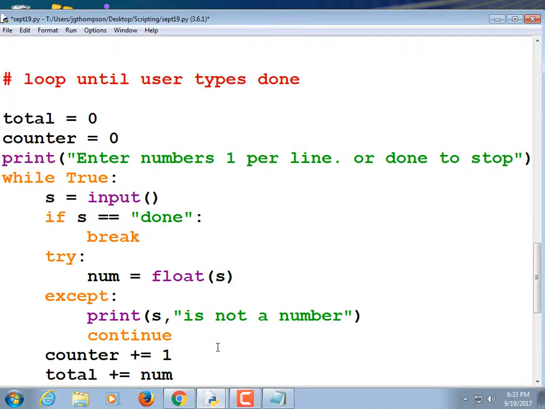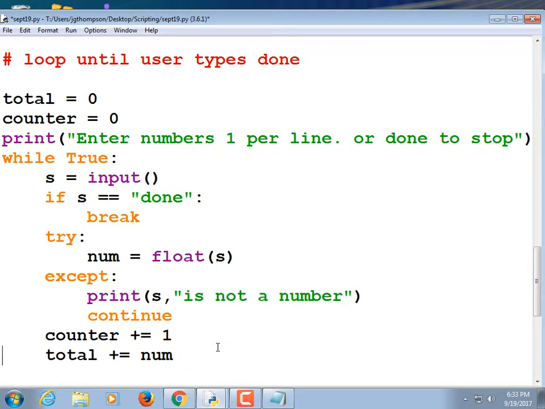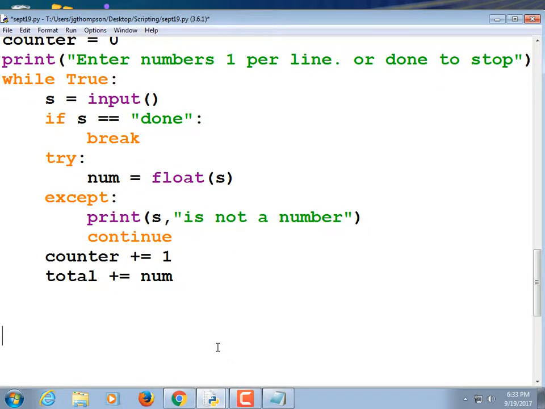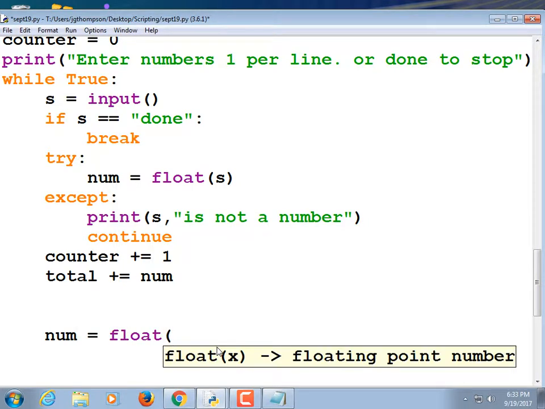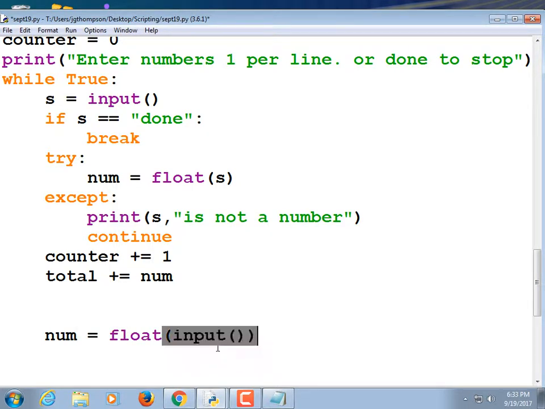And this is kind of a parenthetical comment, and don't type this because I'm just going to erase it immediately. Why couldn't we do something cool like this? Num is equal to float input like that. Why would this not be appropriate for this particular case? Because it doesn't check to see if that's proper data. It's going to blow up. There's two reasons why.